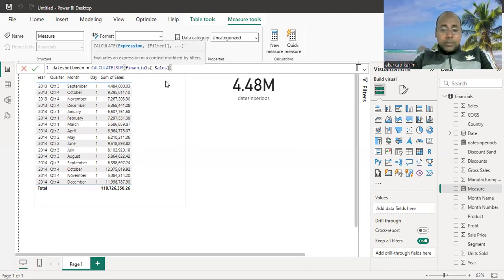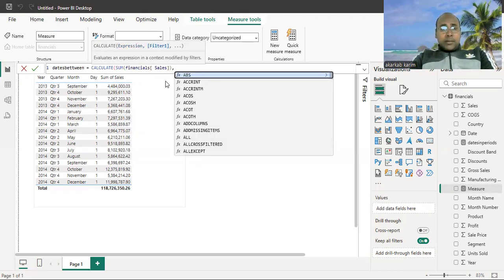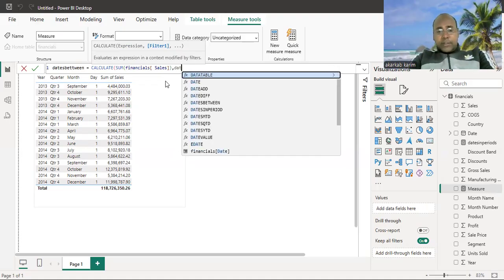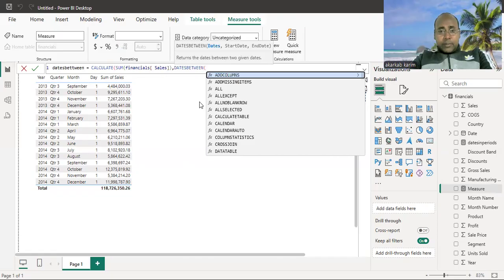We close this function, and let's call this the filter of DATESBETWEEN. If we look at this function, we need first the column of dates, and we need the start date and end date. It's not like DATESINPERIOD. This is the main difference between the two functions.